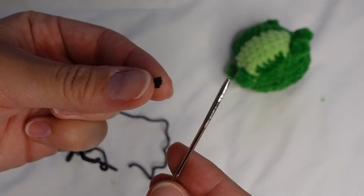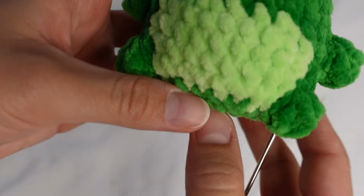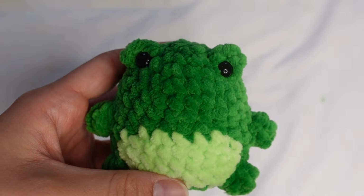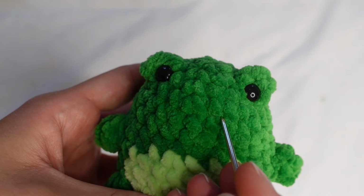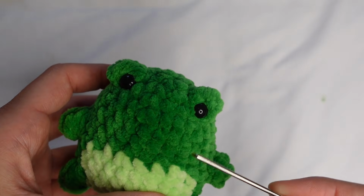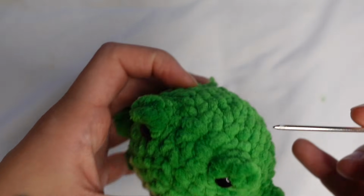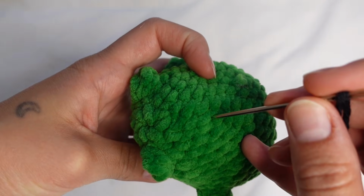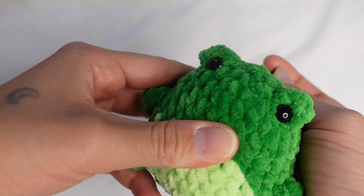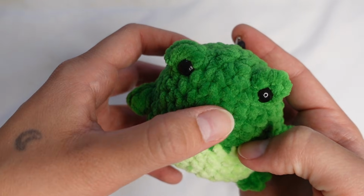And now I'm going to thread this strand of yarn through my darning needle. And now I'm going to embroider a little mouth onto my frog. So you can embroider your little mouth however you want, but I'm going to embroider a little straight line right here. In order to embroider a little mouth without having to tie any bulky knots next to where I embroider the mouth, I'm going to start by inserting in through the back of the head right here, just in the center, and then I'm going to exit my needle out through the hole where I want one side of the mouth to be.